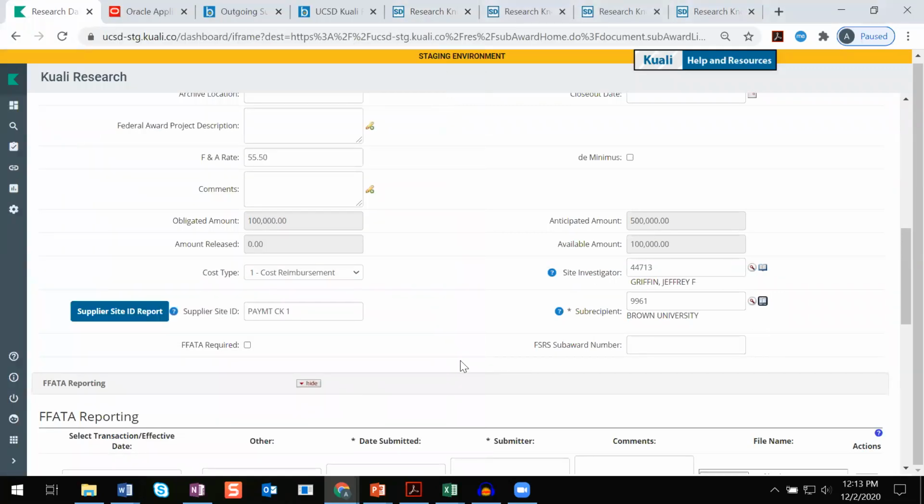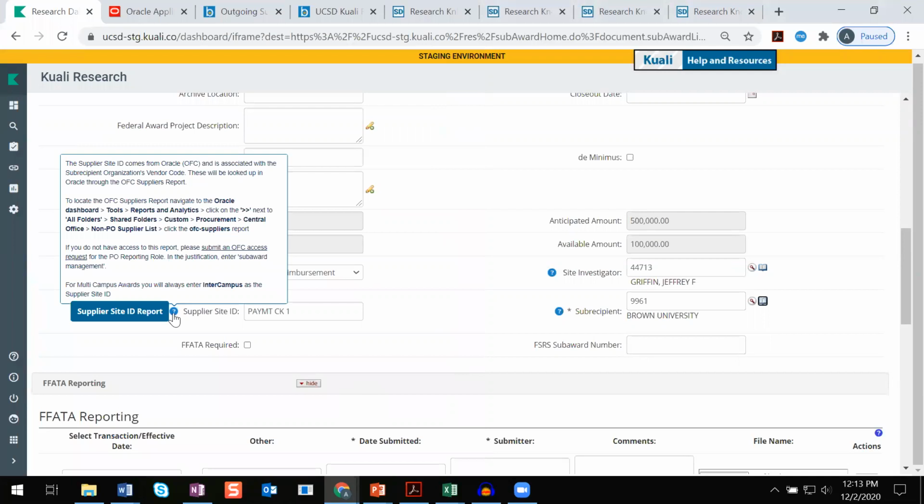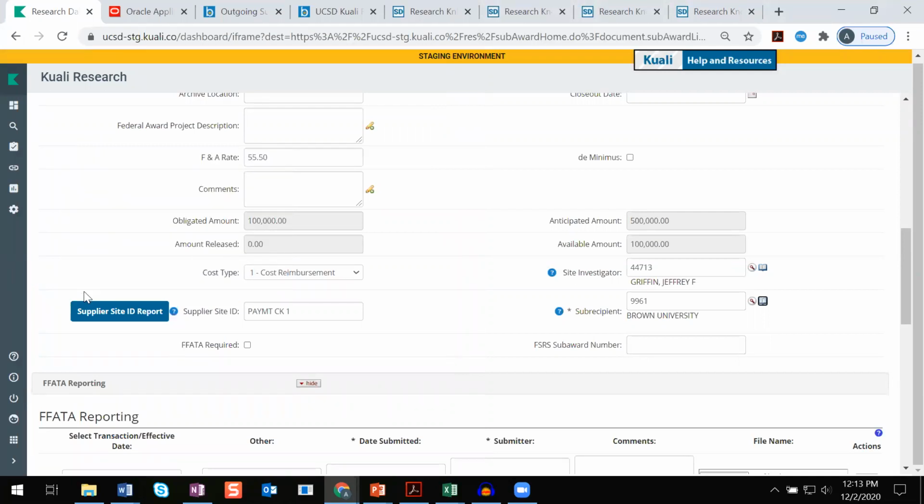And now step number 2 is we need to download the OFC suppliers report from Oracle. So we've tried to make it easy. There's a couple different ways you can get to that report. If you have WalkMe installed, you'll have these smart tips available to you along with this WalkMe button. I'll also send an article to you on making sure that you have WalkMe downloaded, so these options are available to you.